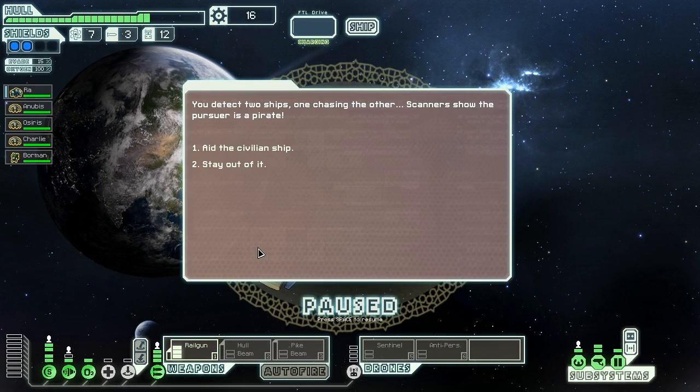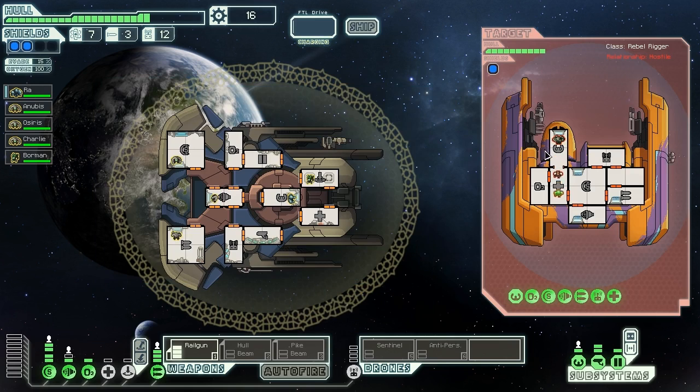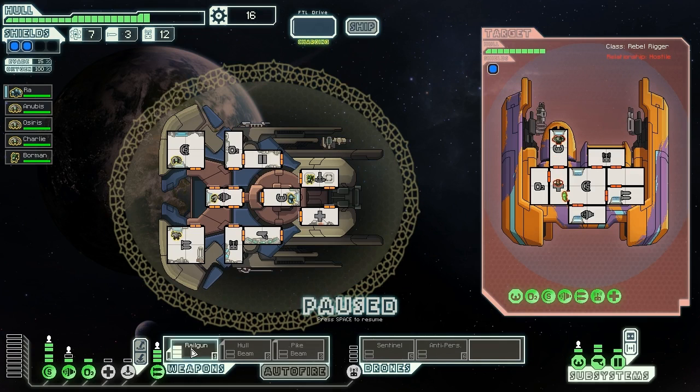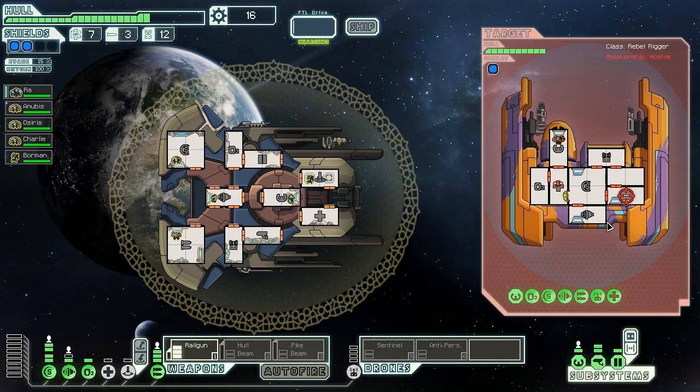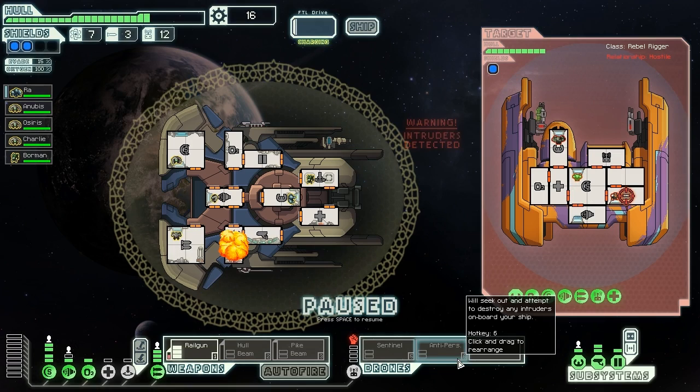Killing people, getting money. We detect two ships, one chasing the other. Scanners show the pursuer is a pirate, so we agree to aid the civilians. Here we go. We power up weapons and engage the pirate ship. What do they got? They got a dual laser and a heavy laser. Not too dangerous. They do have some kind of drones, though, that I can't see, so maybe it can be a boarding drone, which would be evil. It is a boarding drone! What do you know? You jerks. They smashed into our drone control.